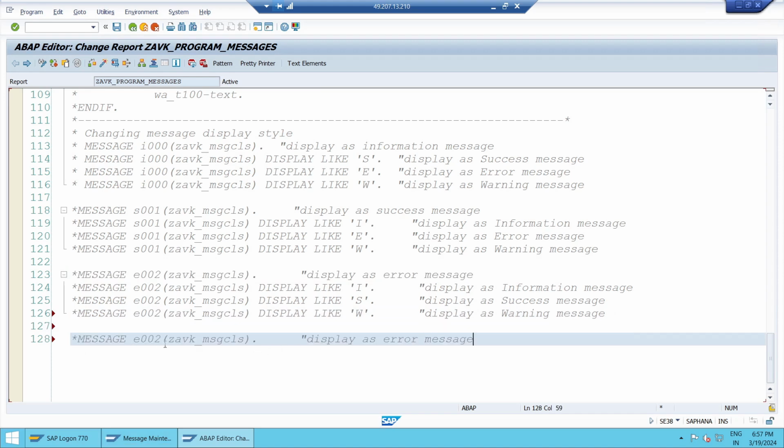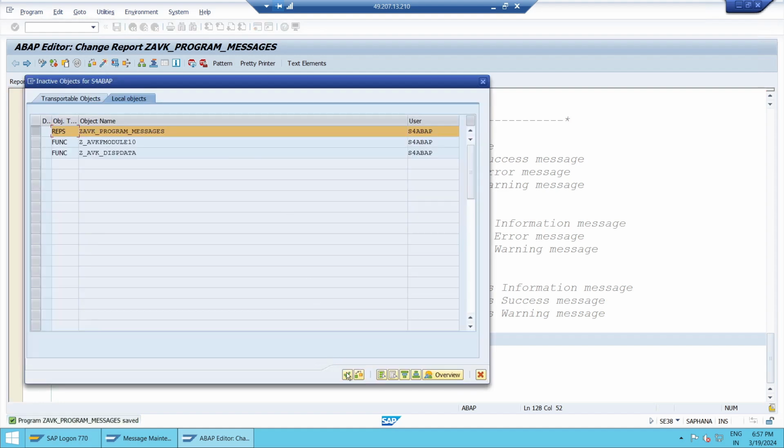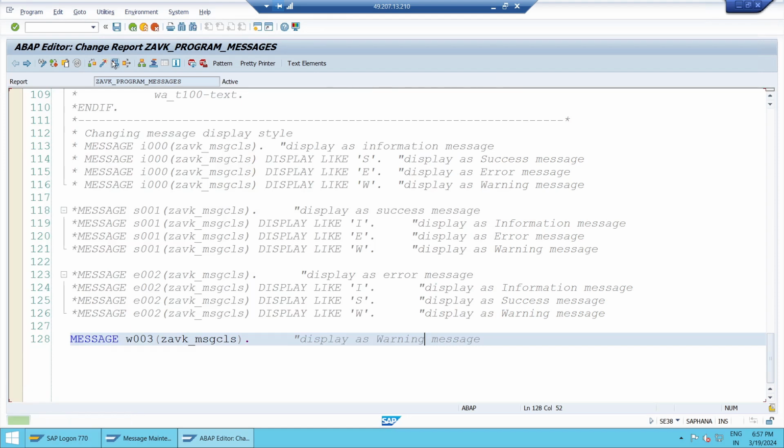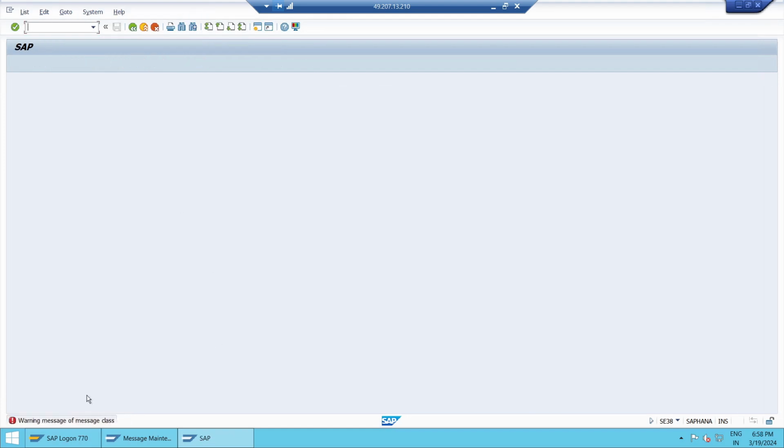Last one is W003. This is the original warning. Generally, from a selection screen point of view, warning also behaves like error.